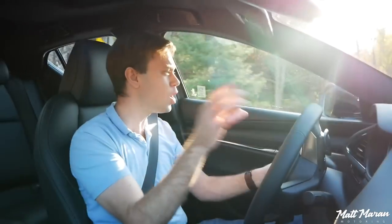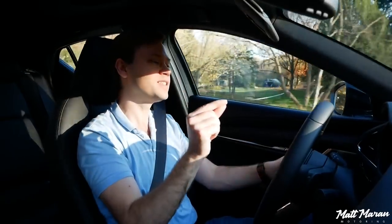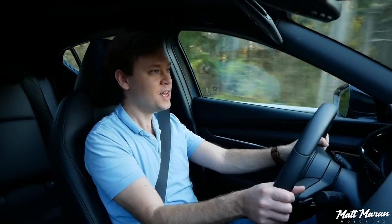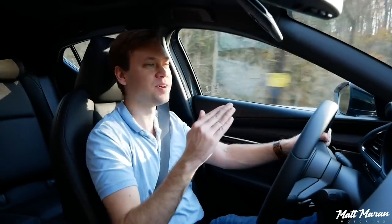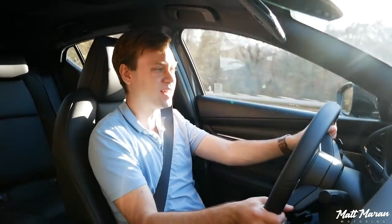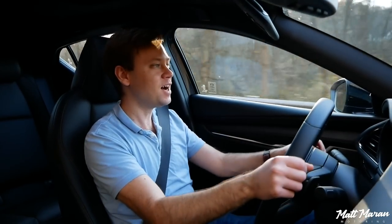They tweaked the suspension to handle the extra weight of the engine up front — the front suspension has been stiffened with stiffer spring rates and a stiffer steering arm. Interestingly, all 2021 Mazda 3s are actually tuned to be a little stiffer. But don't be scared off by that — it's still super soft and comfortable. I have no complaints with the ride; it's really smooth and very premium. This thing feels fantastic — not as peaky or dramatic as a WRX, but just really punchy when you get on it.